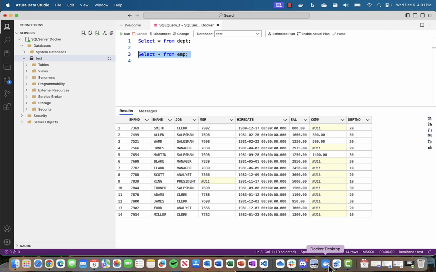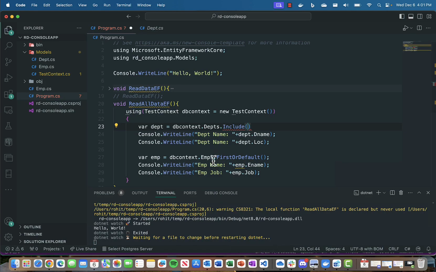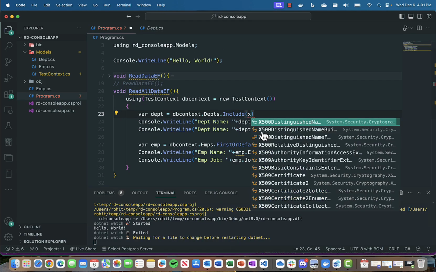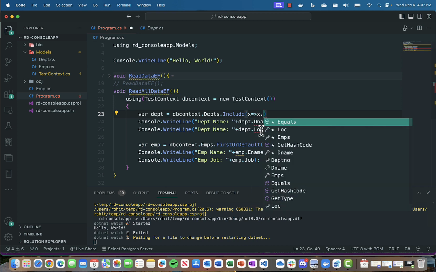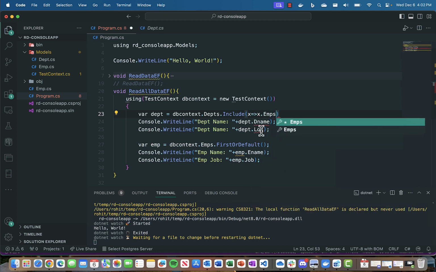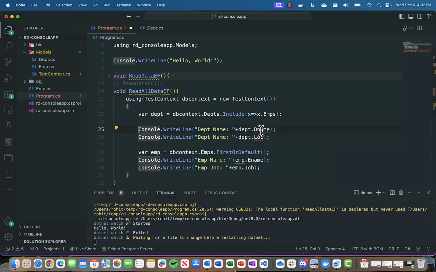So I'll be using the same, and EF Core is very much intelligent to pick it up, get that relationship, build it up, and do for us. So what I'm going to do here is I'll simply say X, and I'll use a lambda notation, X dot, I'll just include employees, because for every department, I want to include those employees.